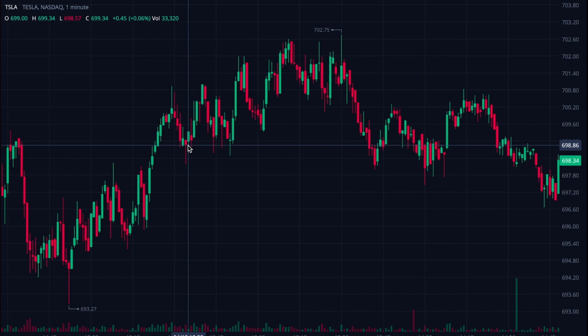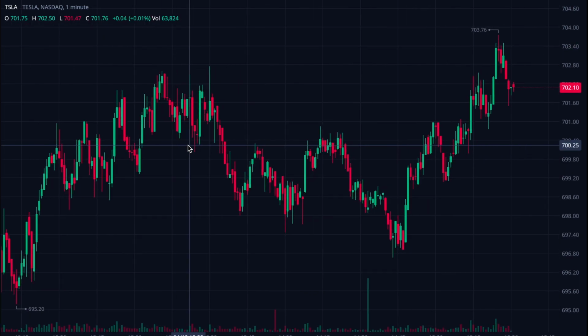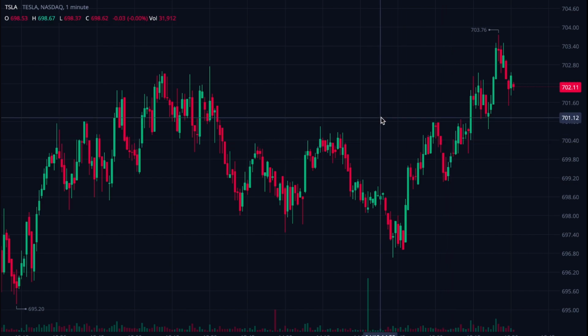So again, these are things to blend with the other tools that you have in your toolbox. I wouldn't take this as a standalone buy and sell signal in a stock. As you see, there's a lot of false positives here. But I think if you take into account additional factors like RSI, MACD, maybe what the moving averages are telling you, if it's in a channel, what it's doing in the channel, those sorts of things should give you additional information to play the stock well.